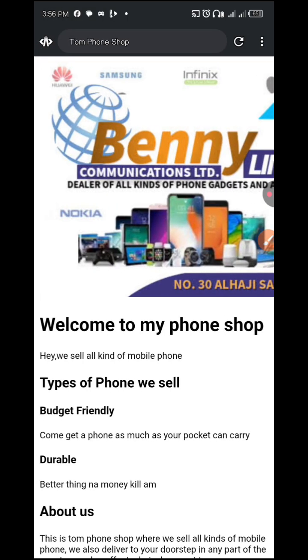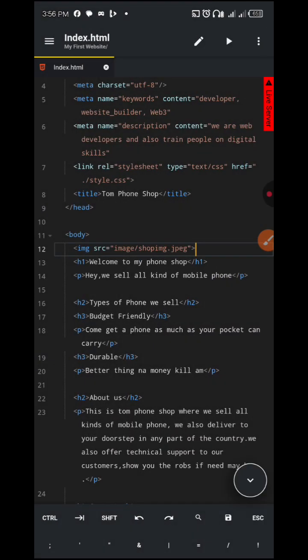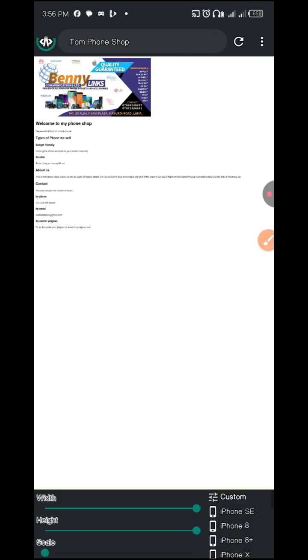But if you notice very well, I have to scroll down before I can see the complete image. It's not like we did anything wrong. It is perfect, it is okay, but we still have some attributes to add to the image which will make it sizable and fit our screen. Let me use the PC or laptop screen size.